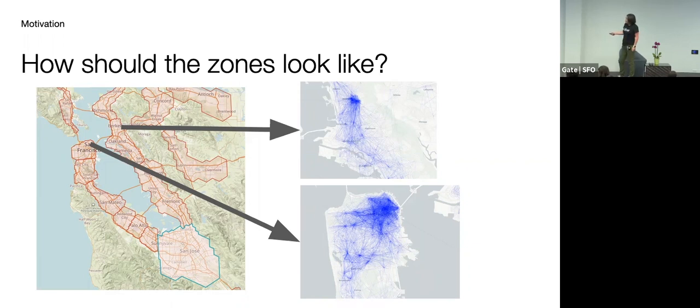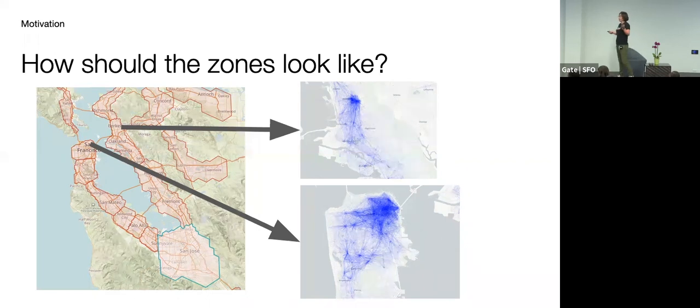And then by putting Berkeley together with these different zones, it reduces our ability to really tell couriers that, hey, you should actually be close to UC Berkeley rather than like in San Leandro and getting no dispatches. And the same problem is observed for San Francisco, where we have a big San Francisco zone that includes the downtown area as well as like Richmond and Sunset.